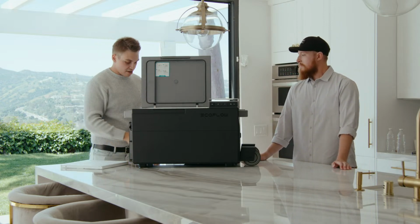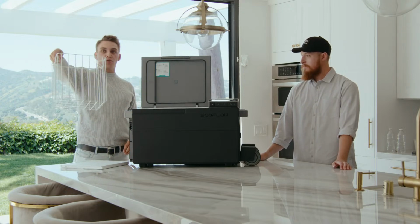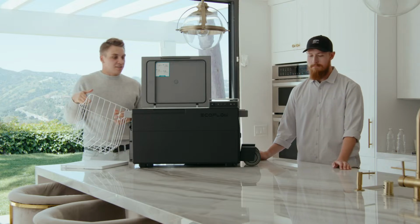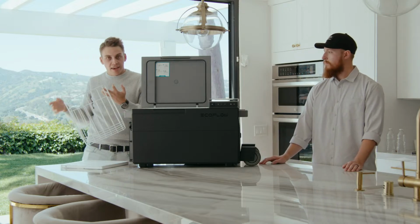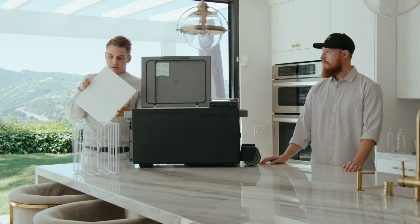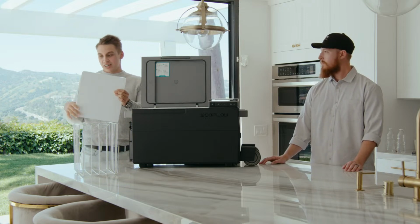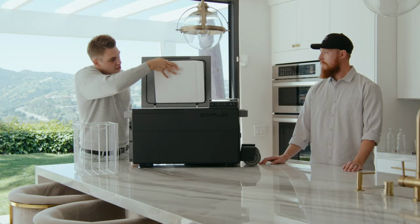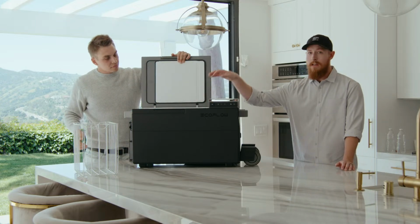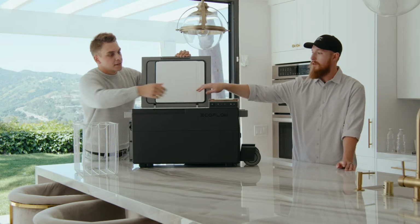Now we do have some other things. By the way, we still have our manual there. We have a tray for your drinks or fruits or stuff that is rolling, let's say a bunch of apples. You don't want them to roll around, you just put them in a tray or things like this. You also can put this chopping board, aka partition, aka dual zone splitter, into the top right here. So then you can have one temperature. You can either have it as entirely a freezer or entirely as a fridge. Correct. Or again, you can put this in and have it dual zone.